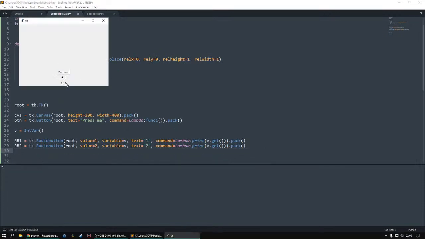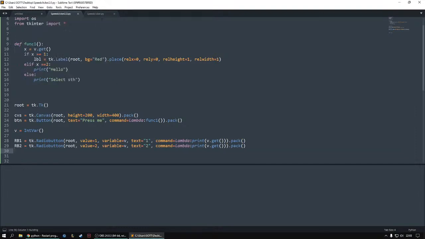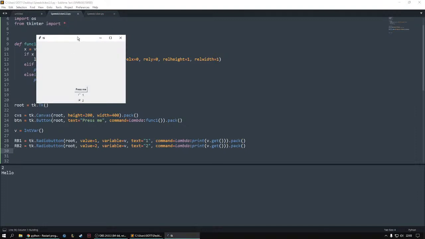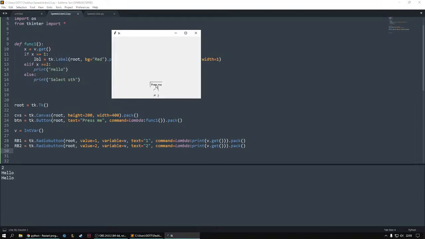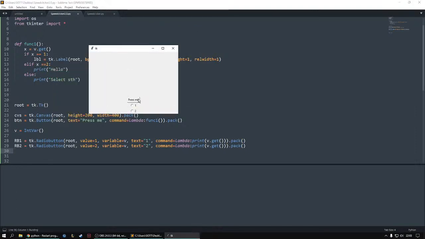And so if we press 1, it will take a note here. If 2 is pressed, it will take a note here, and if we press it, it will do the red screen, or it will do the hello we typed in here. And yeah, you can press it as often as you want. And if you select nothing, it will print select something.